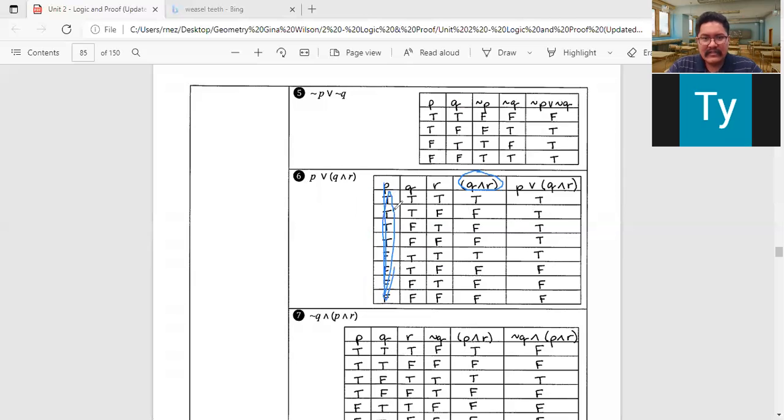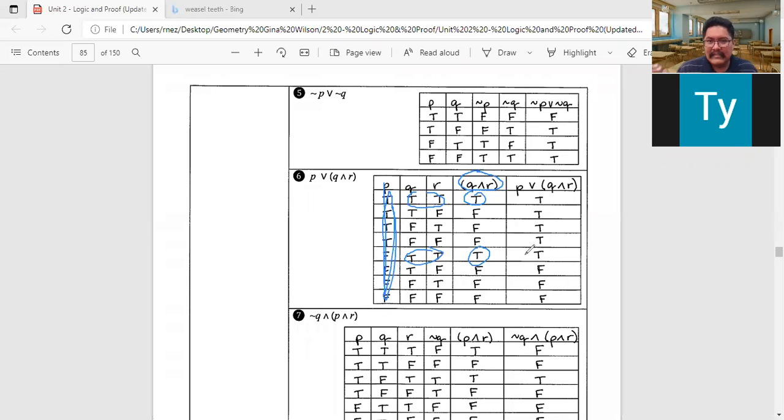So for now, I'm just going to cover this up so we can ignore it. And we're just going to judge it just like regular. 2 truths makes it true. Now, because this is an AND statement, they both need to be true, which means a true false would be false. A false true would also be false. False false, still false. 2 truths. Okay, that one's a true and this one's a true because they both have a combination of 2 truths. And the rest of these all have at least 1 false. So since they have at least one false statement, that means the whole thing is false. So I only have 2 of them that are true.